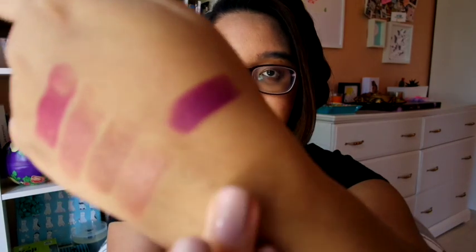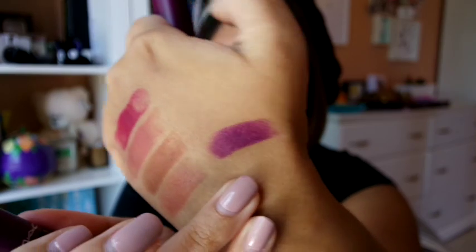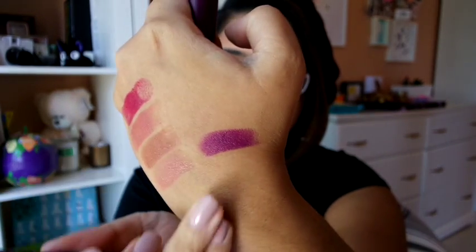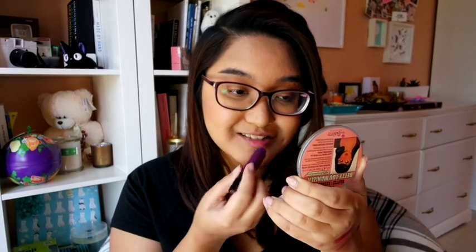Oh wow, that actually came out very, very creamy compared to the others, and you can see it is just that really rich purple tone. That is so cool. Here it is in comparison with the rest, so quite excited to try that and see what it looks like. Okay, for some reason this one is a lot creamier than the rest. Even when I'm just patting on, it goes straight on really nicely, and it didn't pull onto any dry patches, so that's really nice.